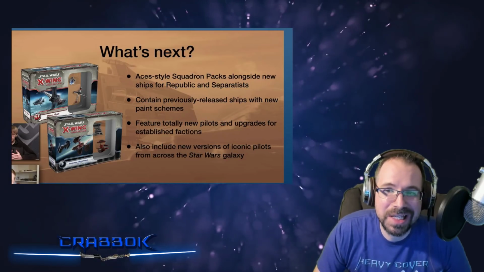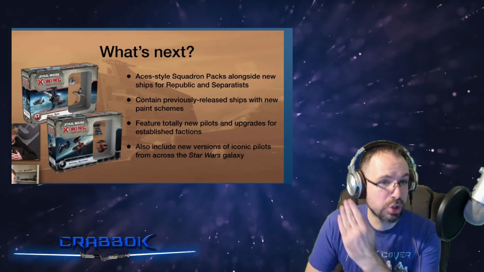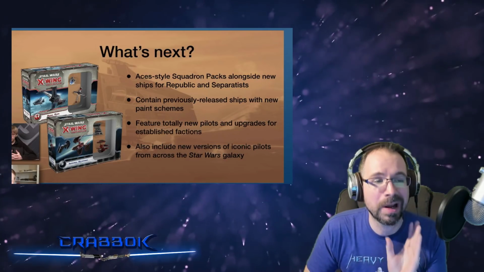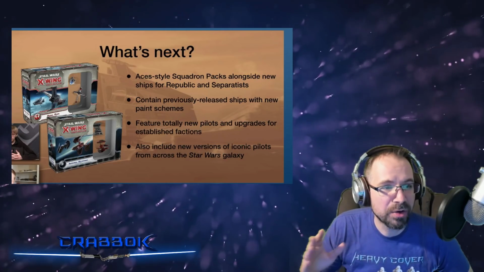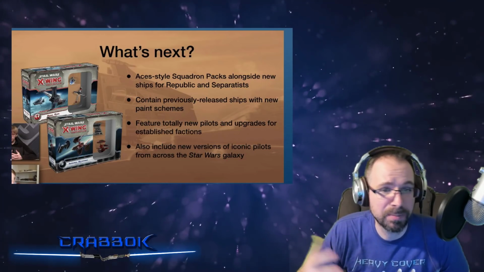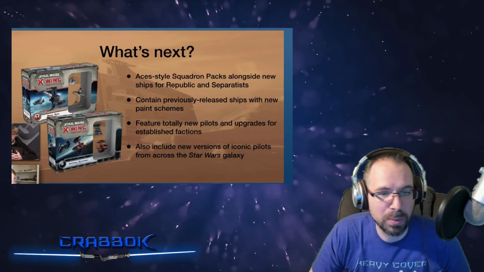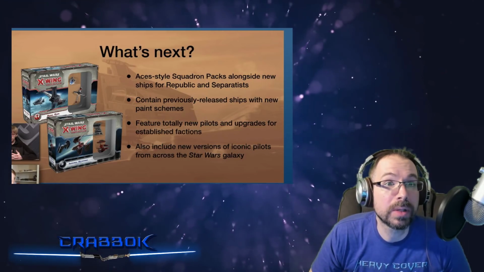They also did tease that the first one would be Resistance. While they're showing you art, those are X-Wing 1.0 Aces packs. They're not doing a 1-for-1 reprint of those specifically, but they are using that style of stuff. So it'll be multiple ships in one pack. The first one they're going to do is Resistance.